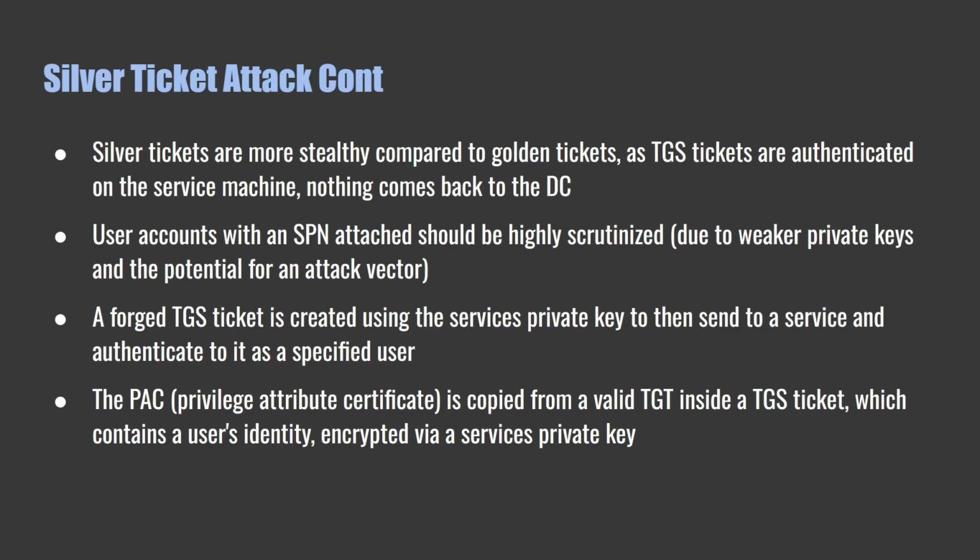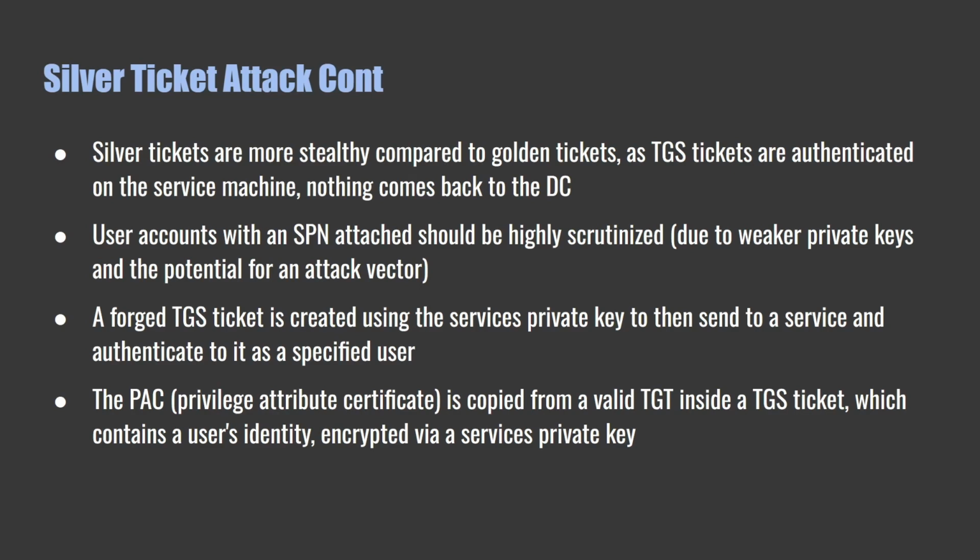So silver tickets are more stealthy compared to golden tickets, as TGS tickets are authenticated on the service machine, so nothing comes back to the DC. We'll go over golden tickets in a minute and you'll understand that a bit more. But basically, if it's not on the DC, it's a bit harder for things to get logged, essentially.